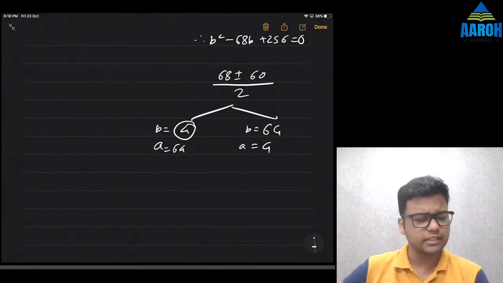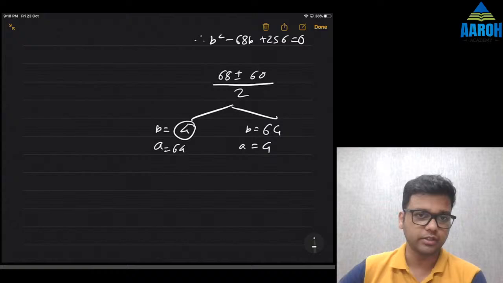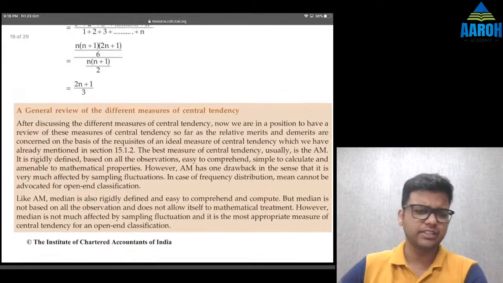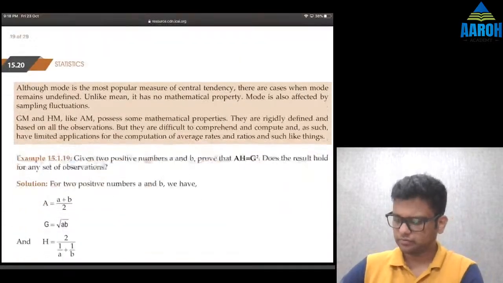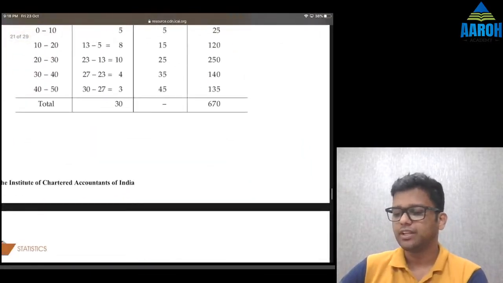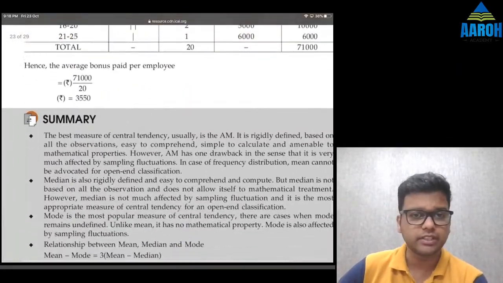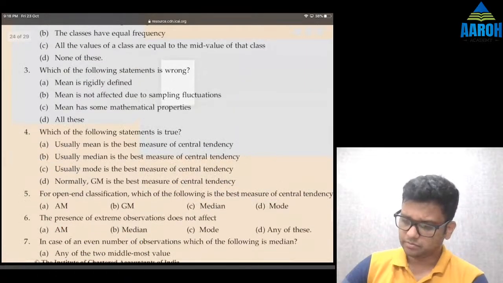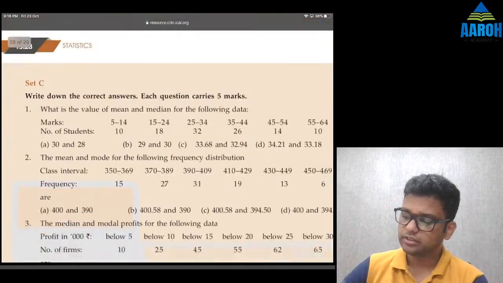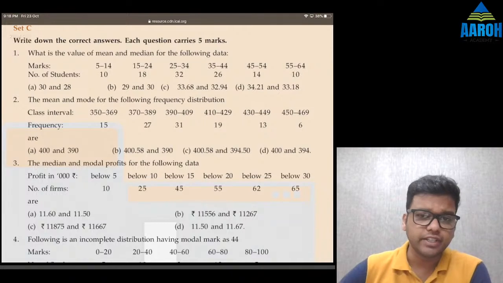In solved examples, there are not many other difficult questions of central tendency. In dispersion, there are difficult questions. We'll see. But in central tendency, in solved examples, there are only these many difficult questions. This one also we have covered. AM and GM is given, find the numbers and everything. These are normal calculation questions. We can skip that for now. Right now while revising, let's take only complicated questions. So now come to set C of the exercise.